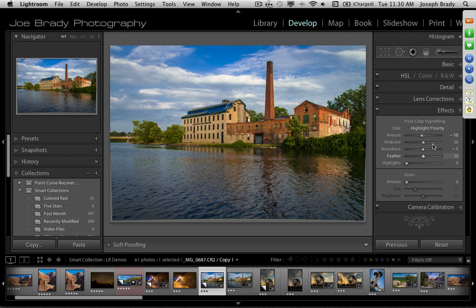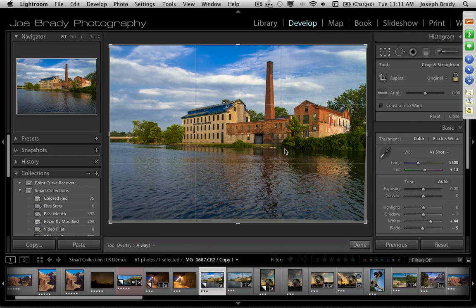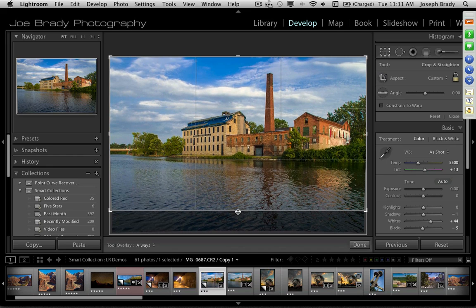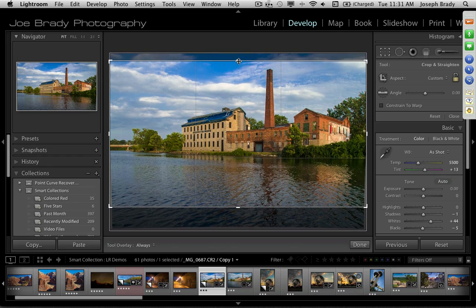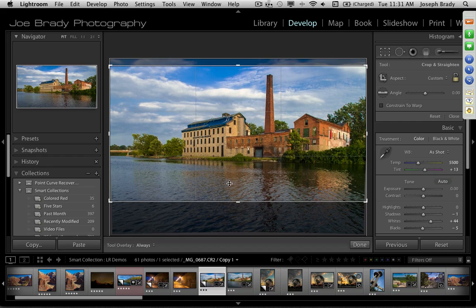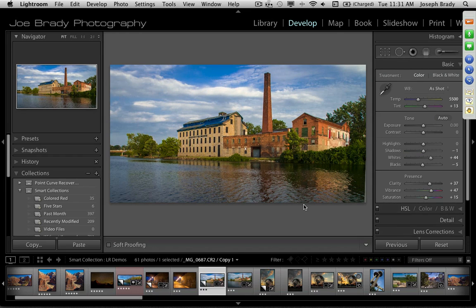All right, last thing I'm going to do to this image. I'm going to go back up to basic and look up here, and I've got the editing tools. I'm going to use the crop tool. And I want to change kind of the perspective of this image a little bit. So I'm going to put my horizon or my base right at that bottom rule of thirds line and bring that up a little bit. Actually, I'm going to come up even a little more because I kind of see this as a panoramic a little bit. And just hit return and it's in pretty good shape.